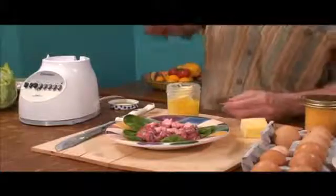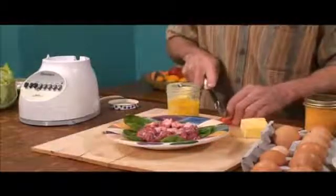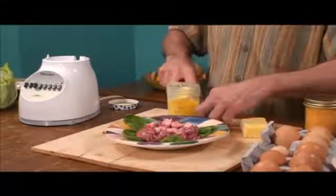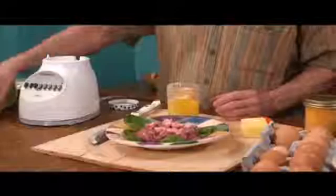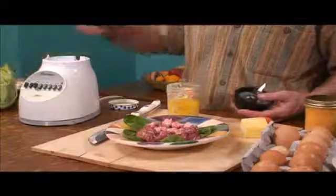Now, just to give this a little bit of a better flavor, I'm going to use a little bit of hot pepper here, depending upon how hot you like it. I don't like it too hot, so that's going to be plenty for me. Now if you put the seeds in, it's going to be even hotter. So it's better not to have it too hot unless you can handle it and unless you like it. Let's throw in just a little bit of onion, just to give a slight onion flavor to it. And again, knock it down into the blades. And then we'll put this on a medium.